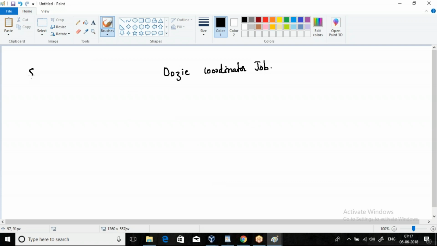So we know the simple workflow. We talked about the simple workflow yesterday. In a simple workflow, there are two files required. One is the properties file, and one more is the workflow XML file.